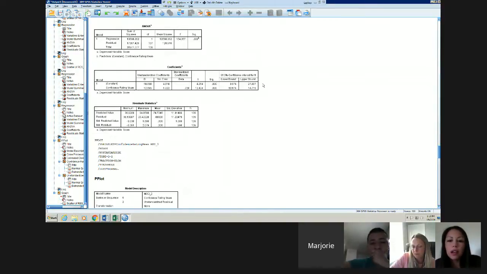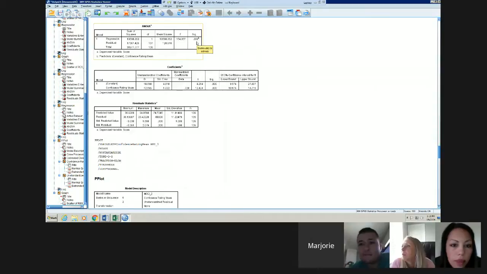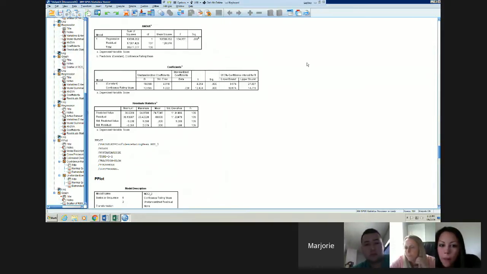What is the p-value? Oh, the sig? Is that this up here, the 0.000? Yep, it is. Is that one of the questions? The next one asks about the level of significance. Oh, okay. Sweet. Anything else? Go on to the next question. Is there anything else that can be answered by this screen?